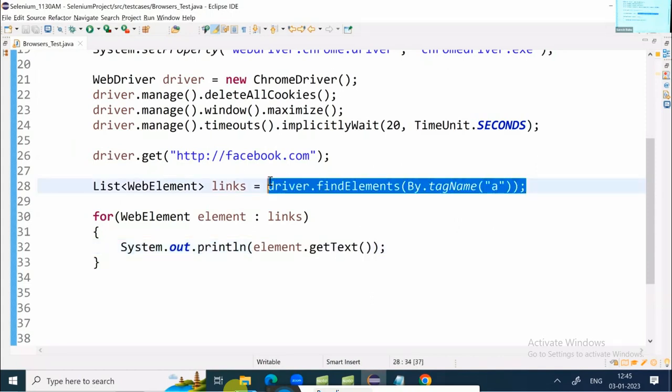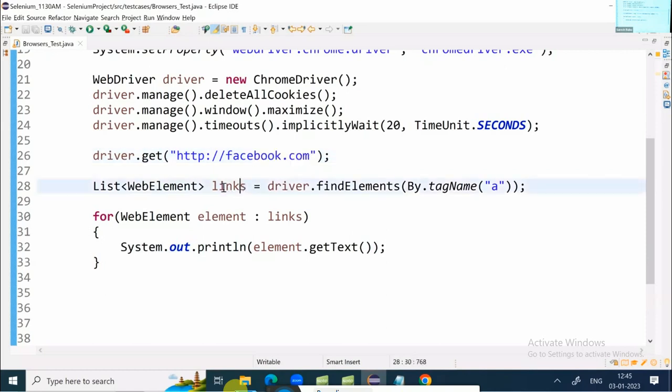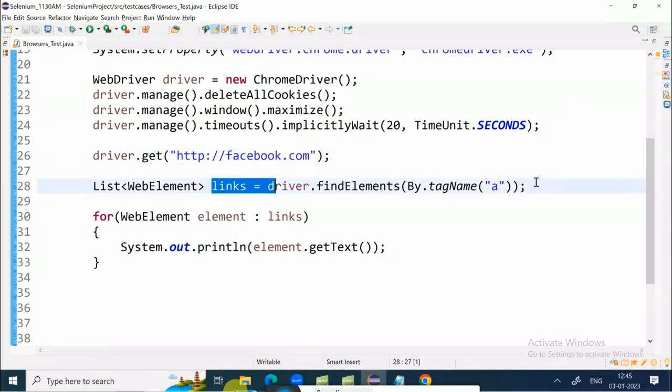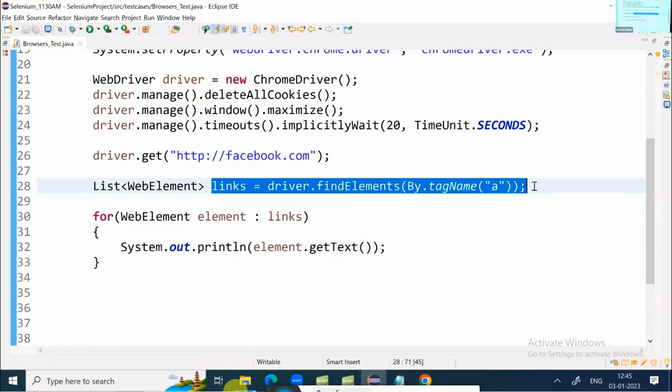All links present in the Facebook application, we are storing into some Java list here, correct? You tell me what the statement is doing. Find elements, tag name A. A meaning all the links. All anchor link elements present in the Facebook window, we are storing into the Java list.